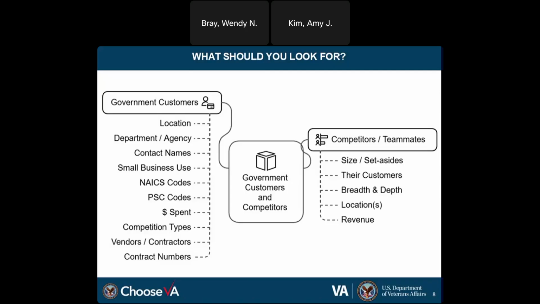Also, spending. How much is VA spending for that service? Let's just say that VA has only spent within the last 2 years $20,000, whereas another agency maybe is spending about $1 million. When you're conducting your market research, especially as a veteran-owned business, you don't want to put all of your eggs into one basket, meaning you don't want to miss out on any opportunities that are out there just because you're solely targeting one federal agency.